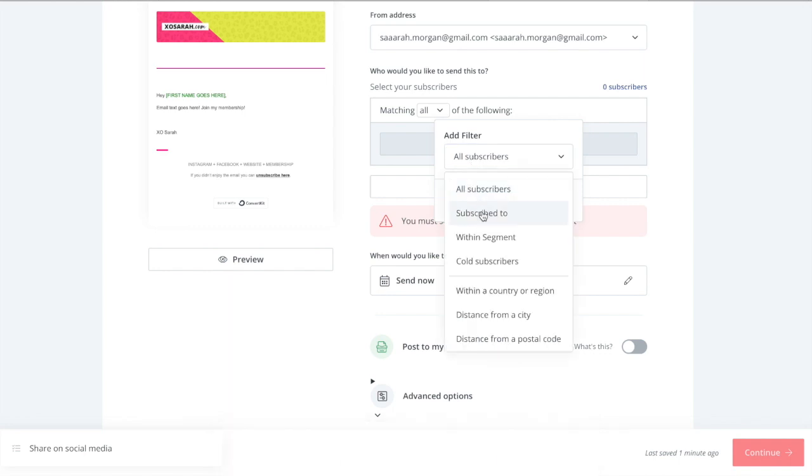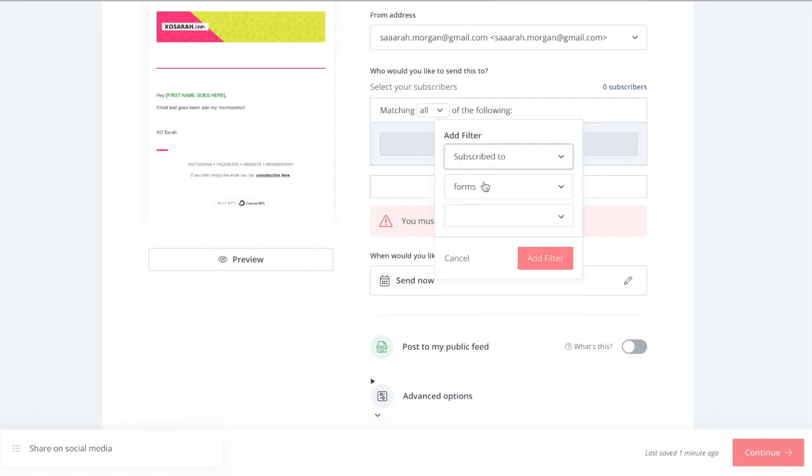So if I'm sending them to a specific form, I don't think I have any forms in here, I could choose it here. I can send that to tags. I can send emails to people who went through an email sequence. So if you went through an email sequence for my IG caption guide, I can then send more emails just to those people. So let's say we're going to send an email to the people who clicked on my workshop for list building.